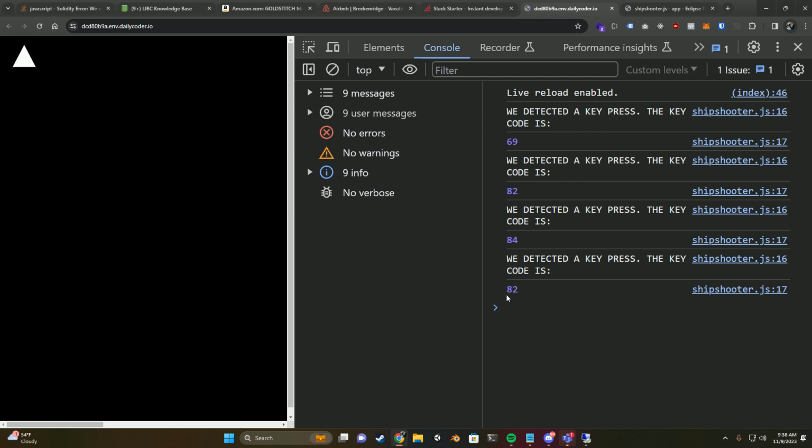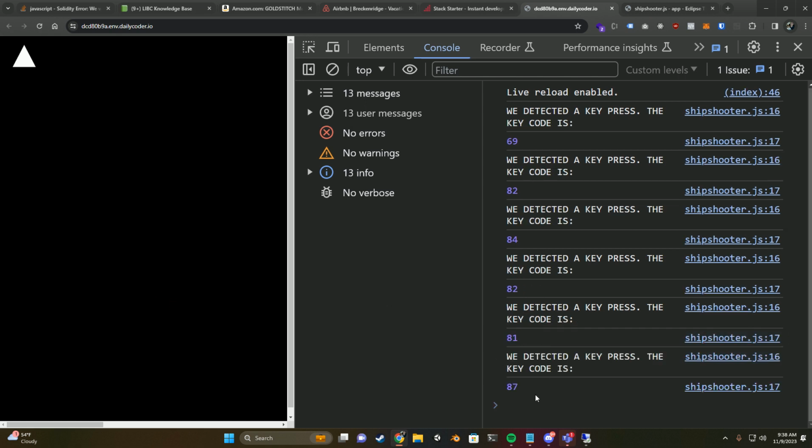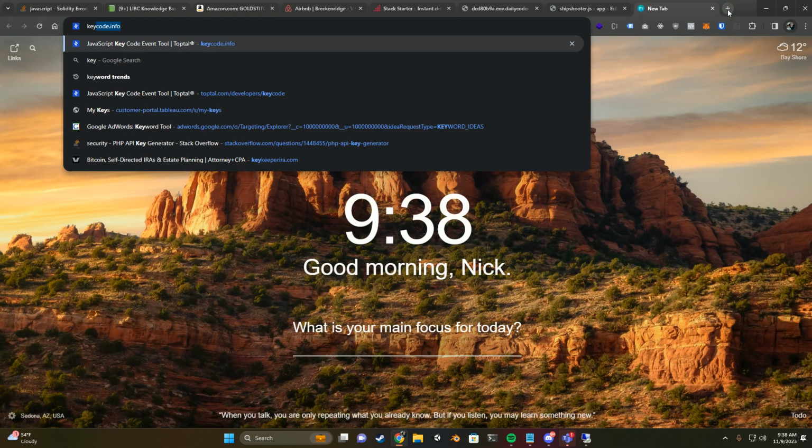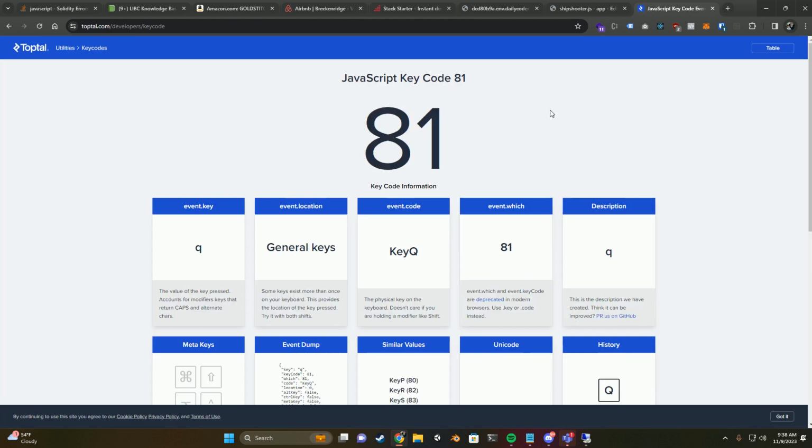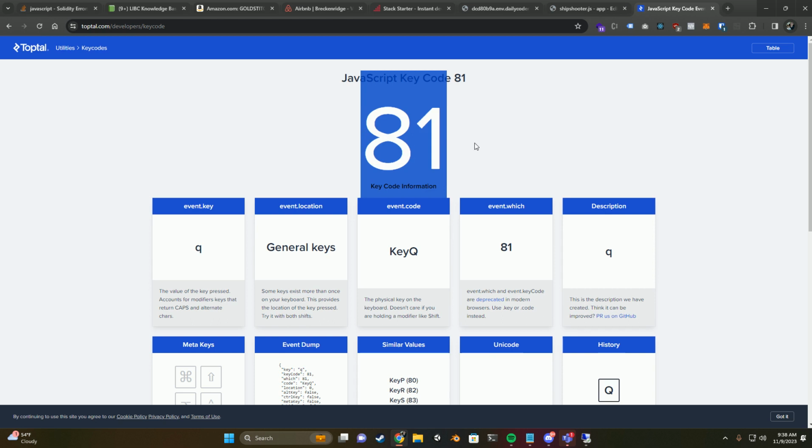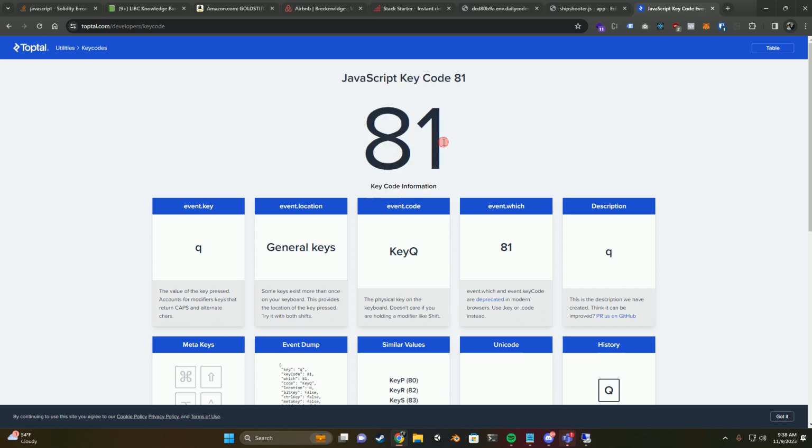Awesome. So we can see here that the software actually reads the keyboard input as a number, not a letter, which could be a little confusing. There's just a mapping between a number and a letter, right? If I hit the letter Q, Q is represented by the number 81. If I hit the letter W, it's represented by 87. So now we have this mapping and we can easily figure it out using this code that we just developed. Or we also have a resource that I linked in Canvas. It's keycode.info, and you can hit any key here and you'll get that same representation of what that letter is in the key code.